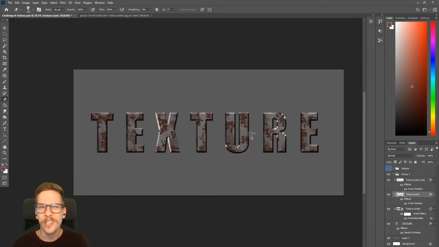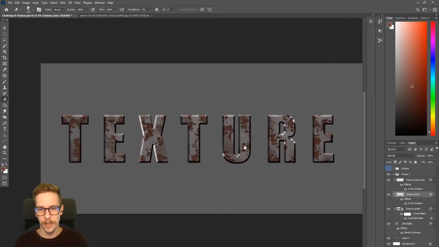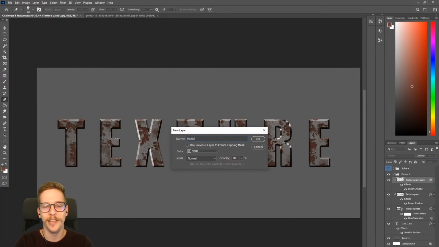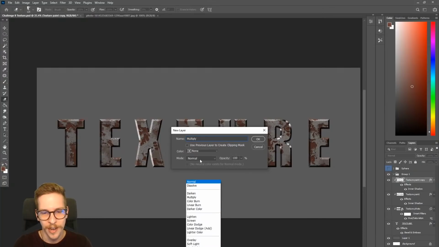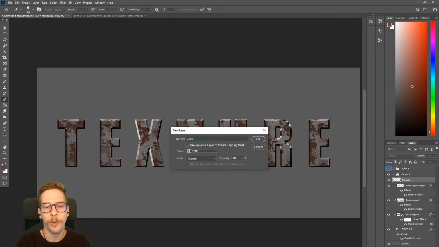But at this point, it looks a little dull to me, to be honest. It's a cool effect. I like it, but it's not really popping. It doesn't have enough contrast. So I'm going to do something you guys can maybe guess. I'm going to create a multiply layer and a color dodge layer. Now, these are my layers I use for shadow and lighting very frequently. I've used this in a lot of the previous challenges we've done. Just some of my personal favorites.